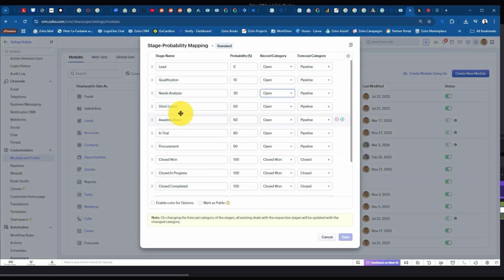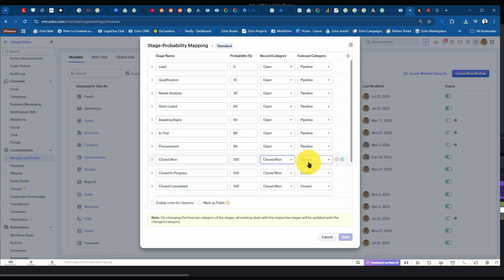Now, as we move down the funnel, we become shortlisted, and our probability of winning goes up. All right, so the further we go down the sales process, the more likely we are to win, and therefore the higher the probability. Awaiting reply, in trial. Obviously, if people are in trial, they're highly likely to order. And then procurement, and then close one. Now, you can see when we get to close one, the record category becomes closed, all right?